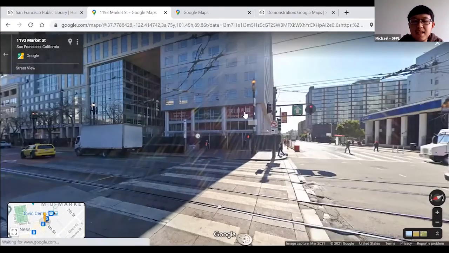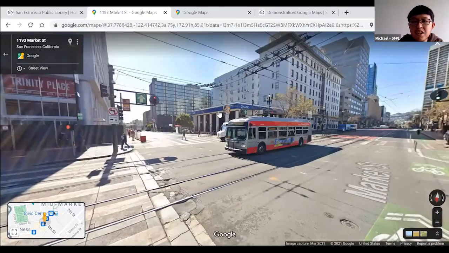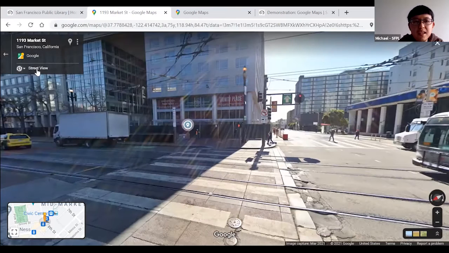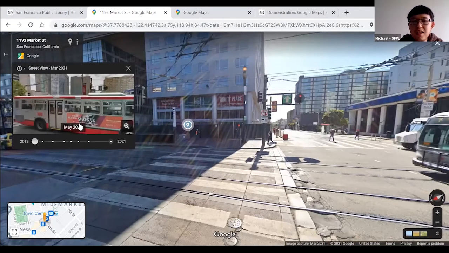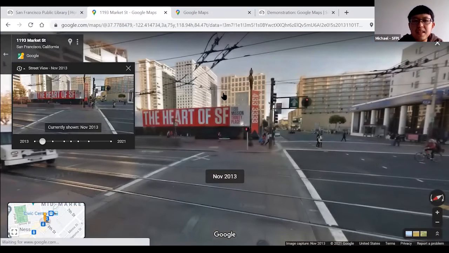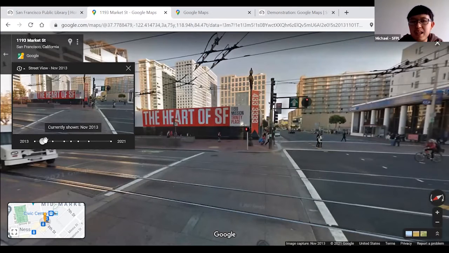Okay, so this is an image of Market Street and 8th Street. The street view is from March 2021. So I'm going to go back to, let's say, 2013, which is right here. Let's say right here, November 2013. So I'll click on here, and you can see this was an image of November 2013. There's no building here, but right now there is a building.